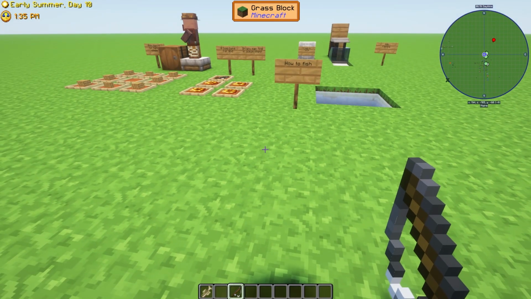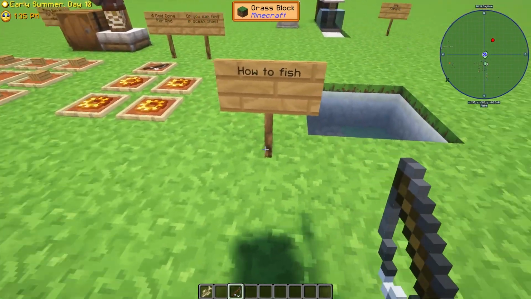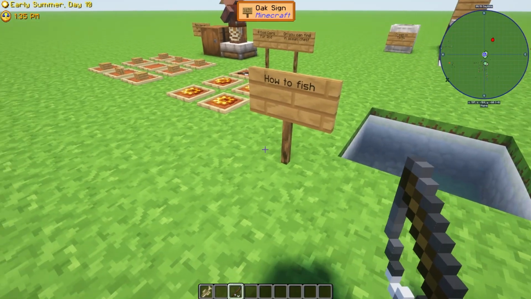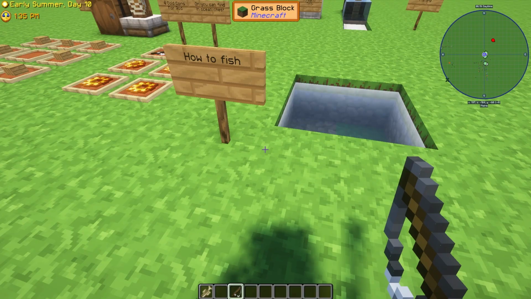Now you guys probably noticed that I don't have the minigame. I do have a separate video showing how to turn off the minigame if you don't like it. It'll be in the description down below or in the comments. But what it normally looks like will be like this.